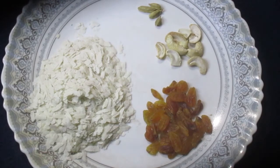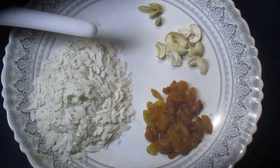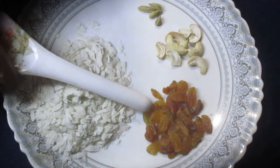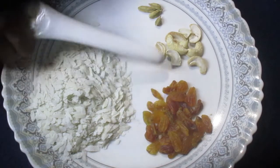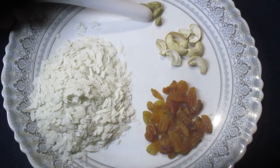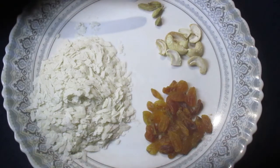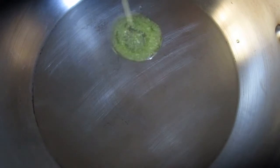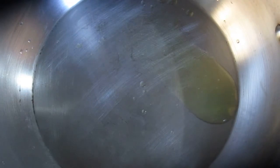Today we're going to make sweet rice flakes soup. The ingredients are rice flakes, around 100 grams, 25 grams of raisins, 25 grams of cashew, 4 to 5 pods of cardamom seeds, and pour in 10 to 15 grams of refined oil.